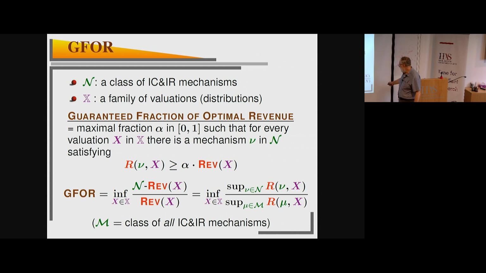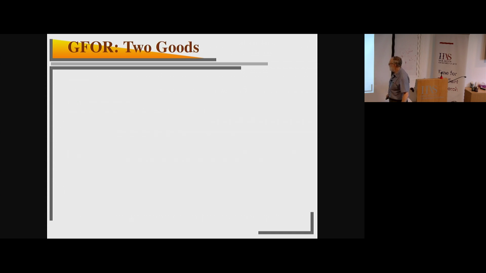Okay, now if you want a much more sophisticated definition, you look at the most revenue you can get from any mechanism in N for X, divided by the most you can get from any mechanism. Script N is all mechanisms. And this ratio, you say, what's the minimum of that over all X? So that's the G4, okay? So if you say that G4 is 25%, that means in this class of valuations, now it could be all valuations, yes? It could be that you restrict yourself. In this class of valuations, such mechanisms always guarantee 25% of the revenue, maybe better, but at least 25%.